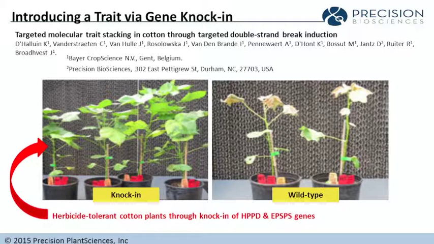These are cotton plants that have been sprayed with an inhibitor of the HPPD enzyme. You can see the ones on the left are nice and green, the ones on the right are brown. The critical point of this project was that Bayer had an elite cotton variety that already had an insect resistance gene and a herbicide tolerance gene. This enzyme was designed to introduce two more herbicide genes right next to those existing genes. So it's an example of putting things where you want them to go. That means you can breed those four traits as a single genetic locus. That was a very valuable result of this collaboration.